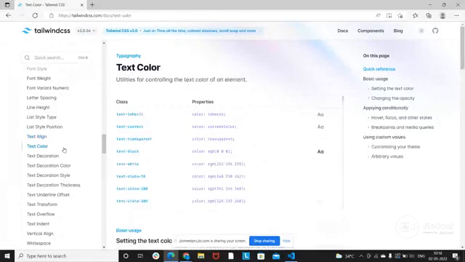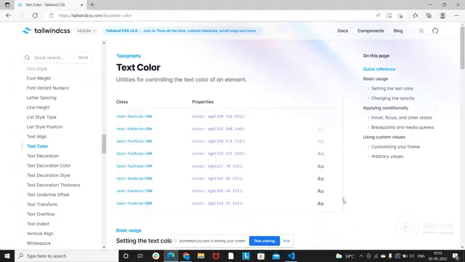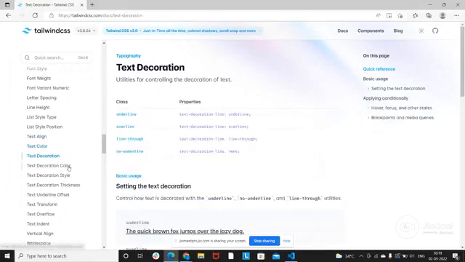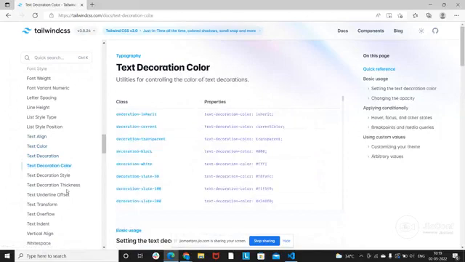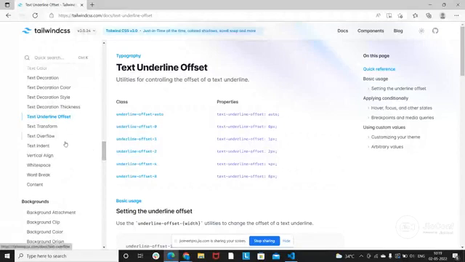There are some default classes for the color. You can directly use them from here, or if you want any other, then you have to declare it in the open bracket. Then text decoration. Yeah, there are many different types of text properties.